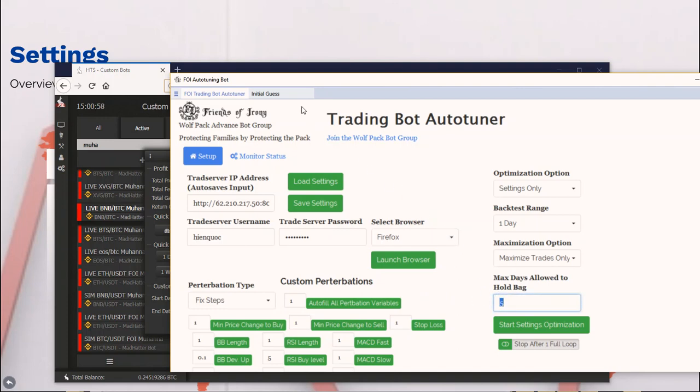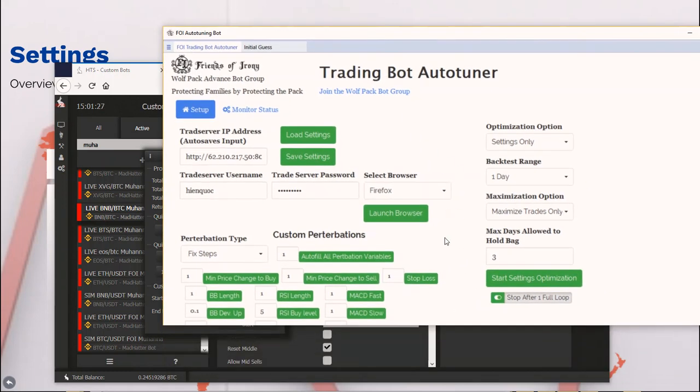Eventually, we have created a solution where we kind of know what we need to do to get the trades to happen more frequently. And 5 seems to be typical, which is what I want. 3 is maybe probably best. No more than 3 days to be in the market before you have to get out. Okay. And then if there's anything that happens here, you want to get out, you click this to break the loop. It'll do one full complete loop, and then it'll pause and stop. Okay, and then go from that point on.